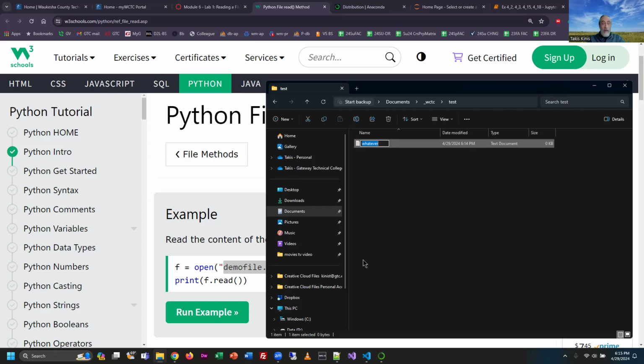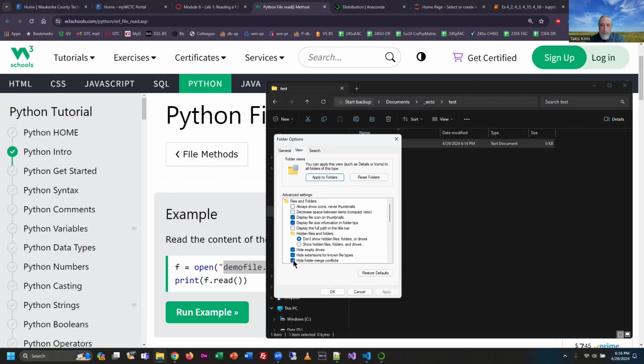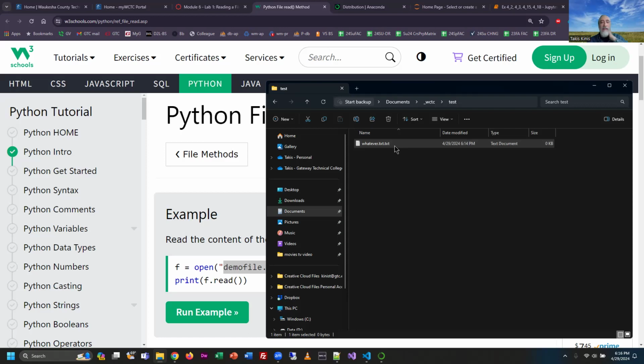So what do people do? They do this. They'll add to the end of it. Well, it says name it .txt. So you do that. But then in reality, what's happened is now you have a double file extension on the file. And if you're looking for whatever.txt, whatever.txt.txt is not the same as whatever.txt. You guys catch my drift.